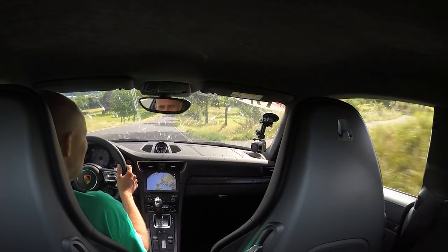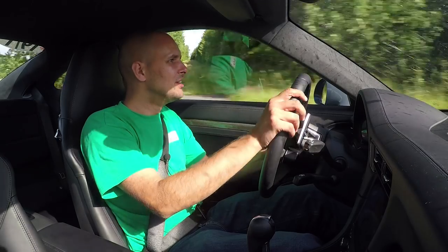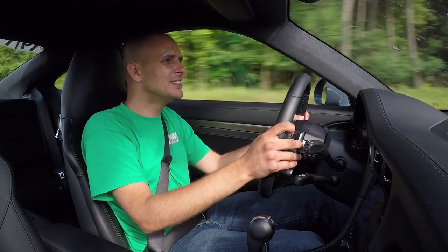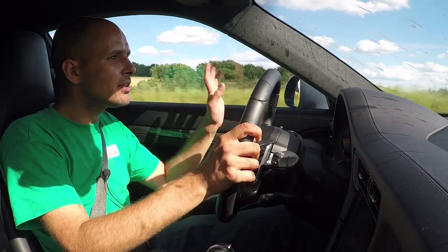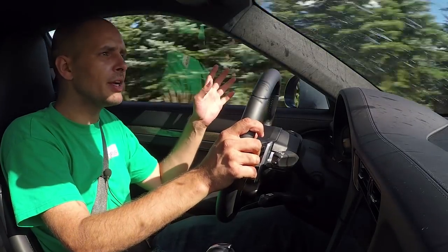You won't be shifting as fast as this though, but that is being kept obvious, of course. Yes, I don't have to push all that hard and it's enjoyable to drive. So it turns out all it takes for me to relax a little and take it a little bit more easy is around 30 laps on the Nürburgring over a couple of days, and then I'm good. I can chill.